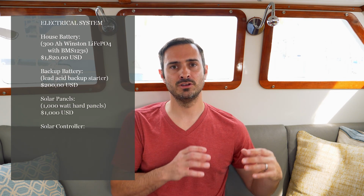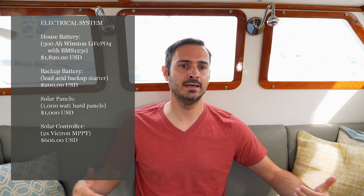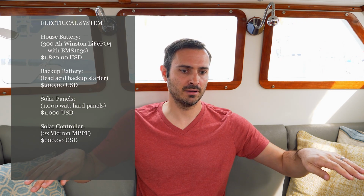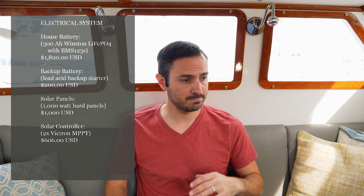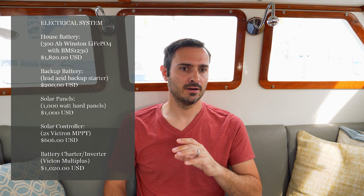Of course, that is going to make a difference with our charge controllers as to the number that we need, how many of those we actually need, their capacity that we need. Right now I have it based on at least 1,000 watts split into two different sets for either side of the boom, so for shadowing and so on. That is that number.